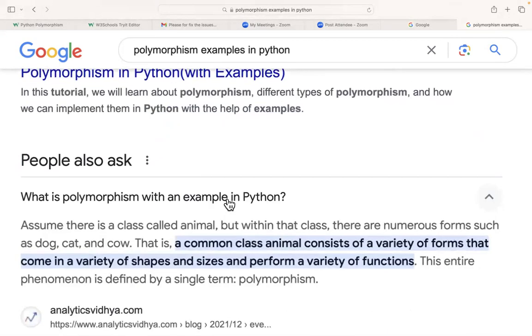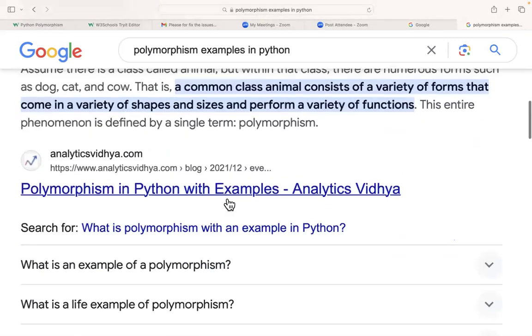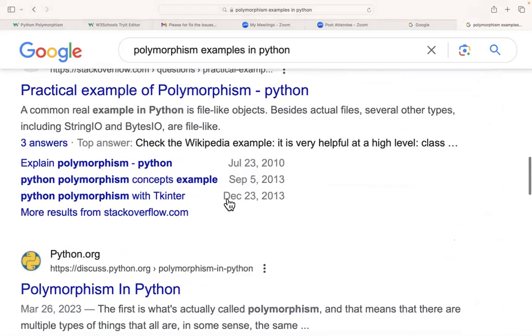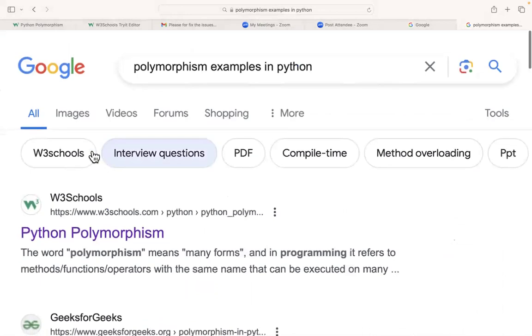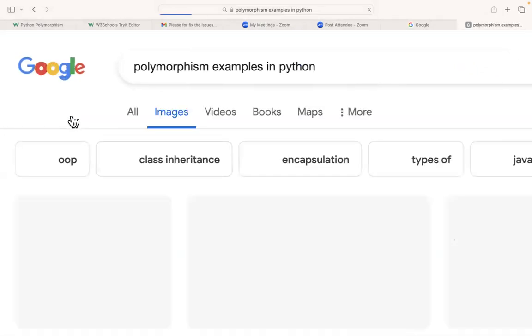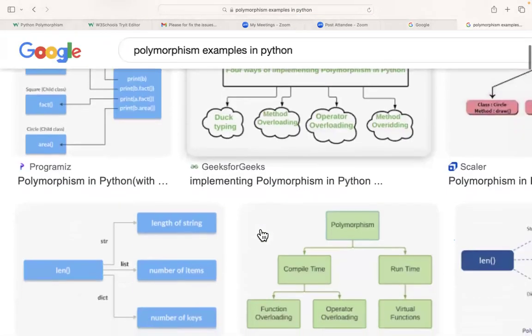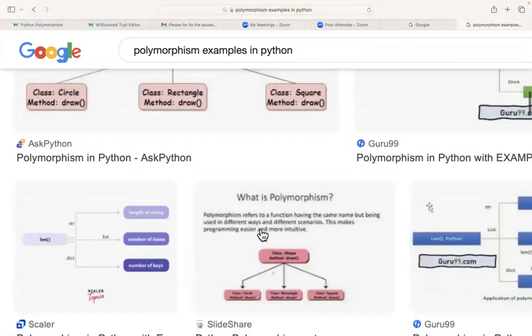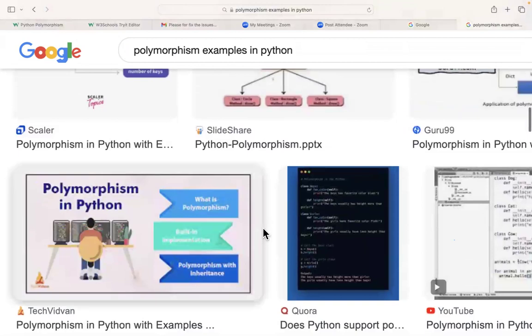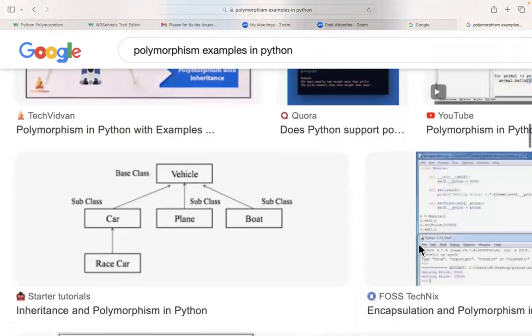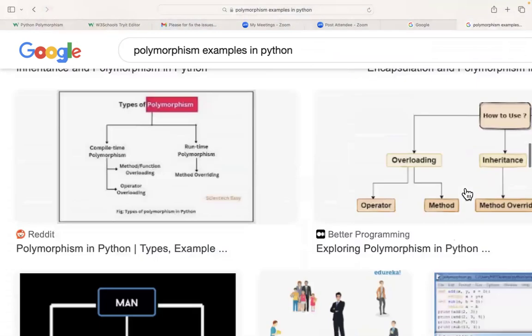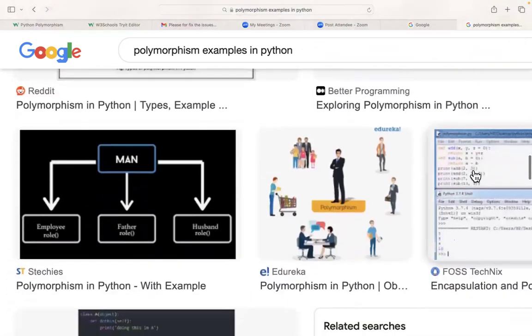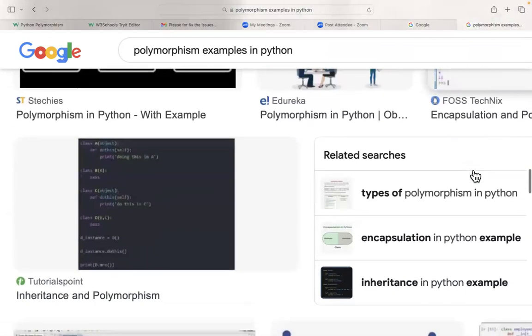Maybe example. If you click on images, you can find some more examples from different angles. Here are some codes. All right.